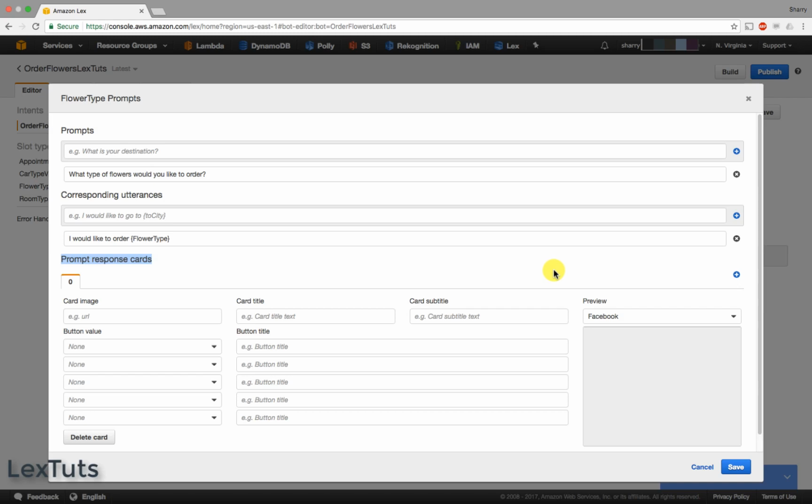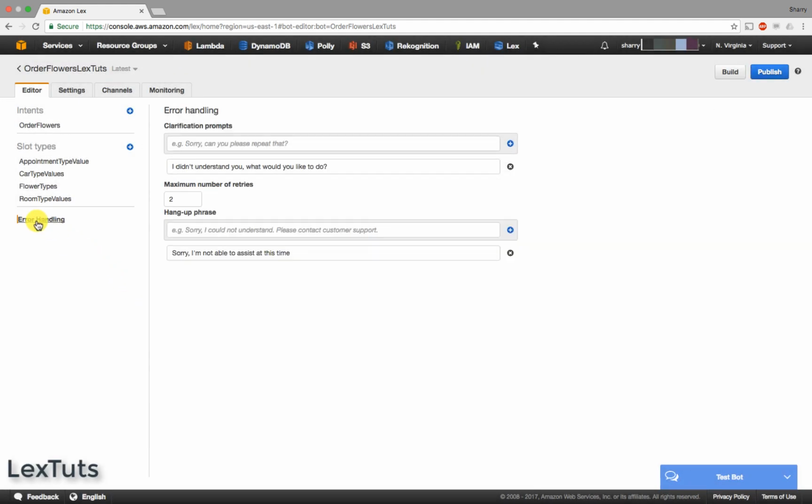Say if you want flowers, maybe 3 buttons, so rather than having to type, there's a button saying what color would you want: red, blue, or green. The button value would go in here. Then tulips: you have your button value, which relates to your button title.